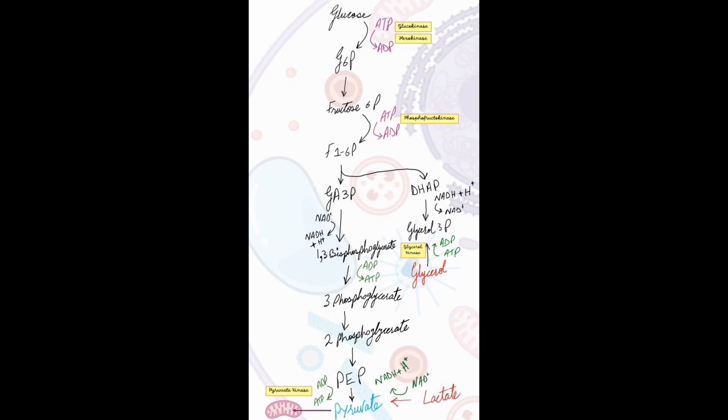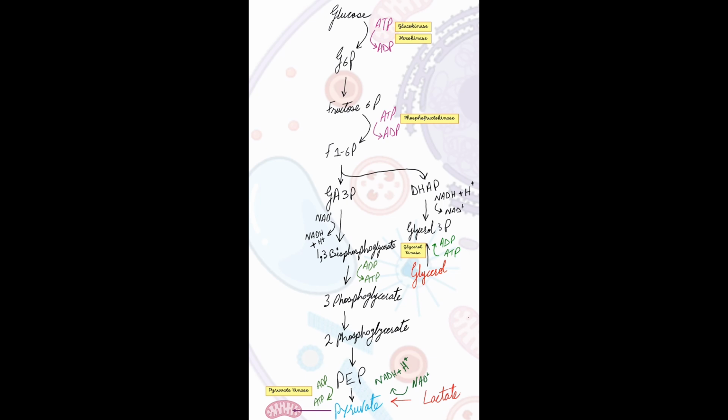Glucose will be converted at the expense of one ATP molecule to glucose 6-phosphate, and from there it will be converted into fructose 6-phosphate. I didn't mention the enzymes because it would be too much for me to record everything and mention all the enzymes. But we have discussed those things many times, and we all have the slides available where we can go back and look for the enzymes for each step. I'm just giving an overview of some of the important things here.